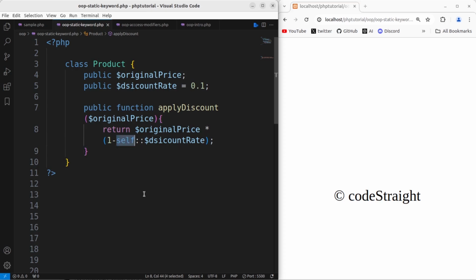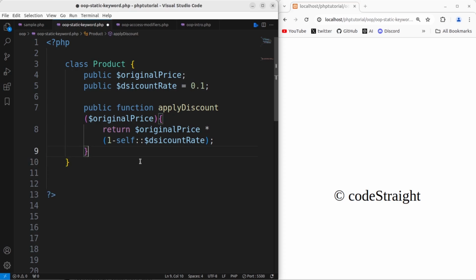Now as far as this self keyword is concerned, it is used to refer to the current class, and after that these double colons, also known as scope resolution, are used to access static properties, methods, constants, and overridden methods in context of classes and objects. Right now I don't have any static method or property, but just for the sake of demonstration, let's keep it right there. And the purpose of this segment is to show you how you can access any of the properties or methods without creating its objects.